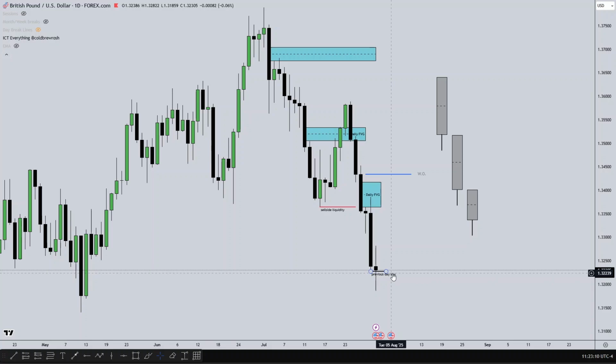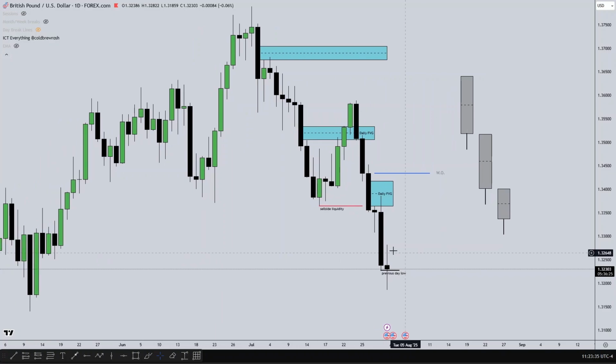When price runs out the previous candle's low, then there might be a retracement back into the range, which is not my personal target, unless price is in a range where I'm anticipating a continuation lower, maybe from a weekly time frame or price respecting a daily fair value gap. Those are the times where, if price were to run out the previous day low, I'll still be anticipating a continuation going lower. But in a scenario where price already took out the buy side liquidity from this swing high to the swing low, price already took out the buy side liquidity.